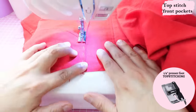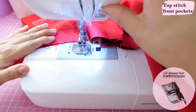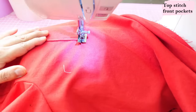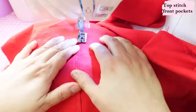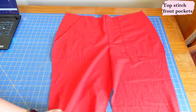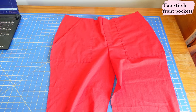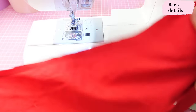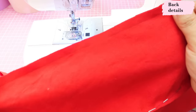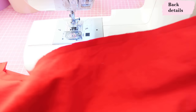For easy top stitching I use a quarter-inch presser foot first — it always gives a really nice neat result. If you don't have one, you're missing out on a super professional finish with little effort, because the presser foot keeps it so steady. Then I'm top stitching on the edge with my blind hem presser foot with the needle to the left — another great presser foot I use continuously that gets you a really nice edge stitch.